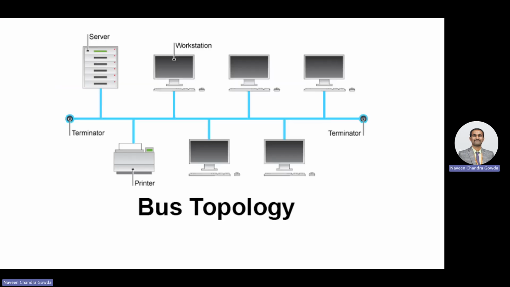So before I take you to the simulation, here is a one-minute brief of the bus topology. As you all know, in a bus topology, all the devices you would like to connect in a network are connected to a central bus. You call it a central bus, right? So all the individual devices are connected to the central bus.